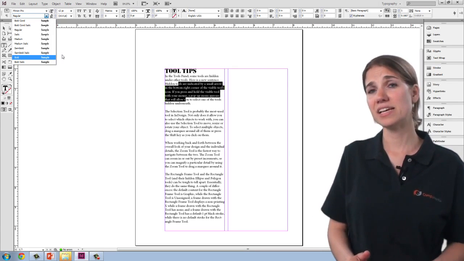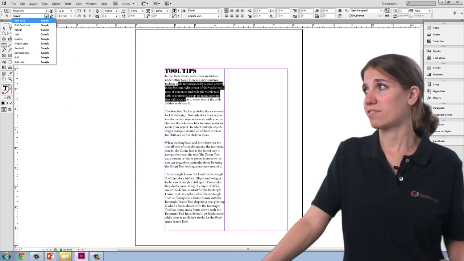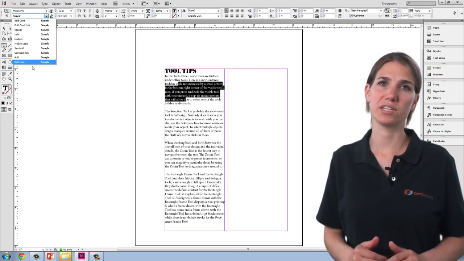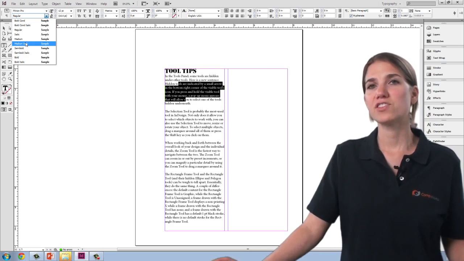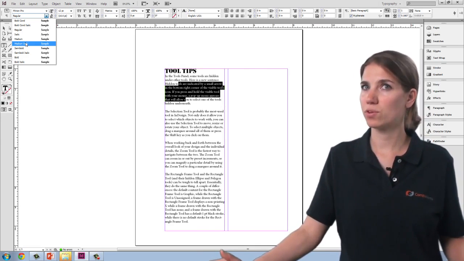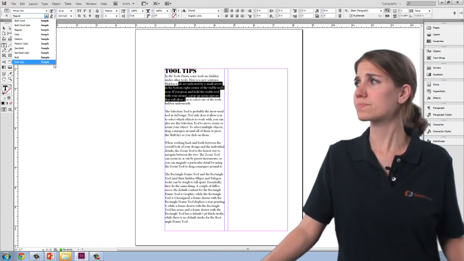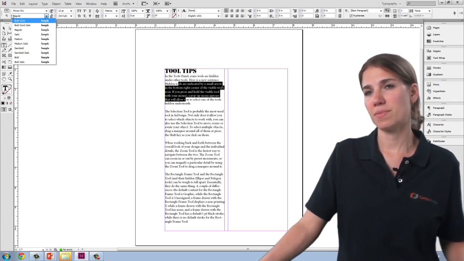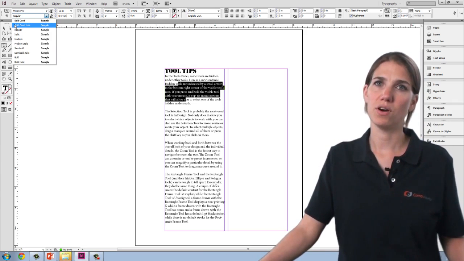The fonts themselves have been developed by fontographers, typographers, people that develop fonts to look a certain way, to have a certain legibility and readability. And so they develop them to have a specific italic style, a specific bold style. And so that's what's contained within InDesign. You can select those by selecting them from that Font Styles menu, and it will only give you the options that are available to you on your computer.